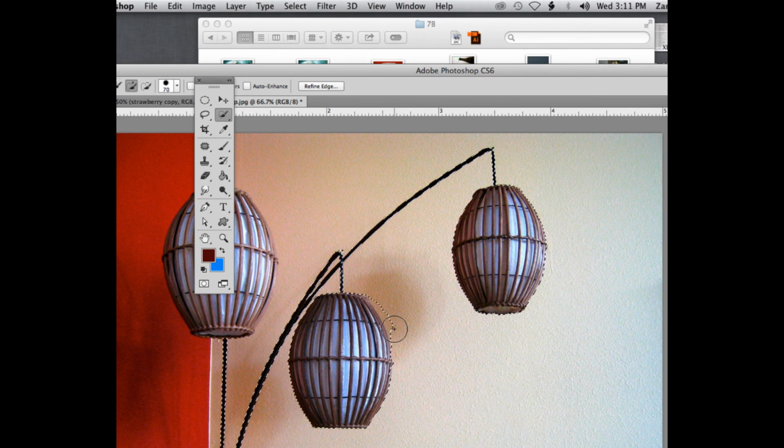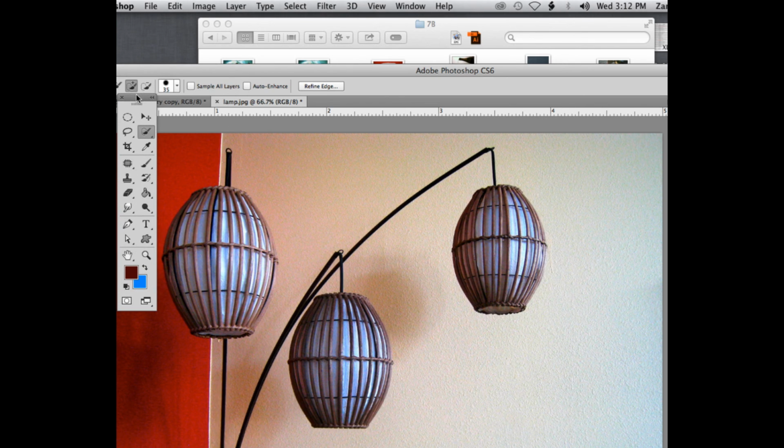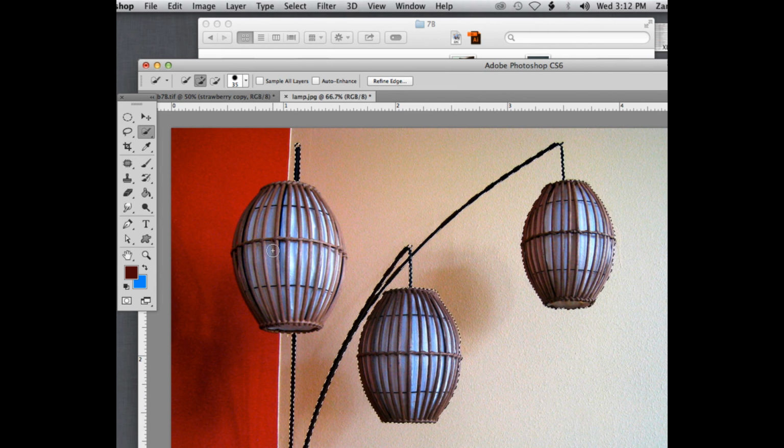Now, if I go too much like here, then I can always make the brush smaller, hold my option, not shift, option, and remove it. Same thing for the other side. Again, we're gonna add to the selection, so click on it. Or you can click and hold, like I'm doing. Okay, so I'm just clicking and holding. It's gonna paint around it. Now, if it goes too much out, I'm gonna have to zoom in and select those points.